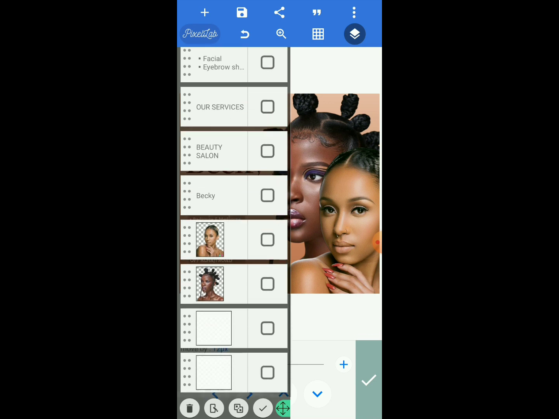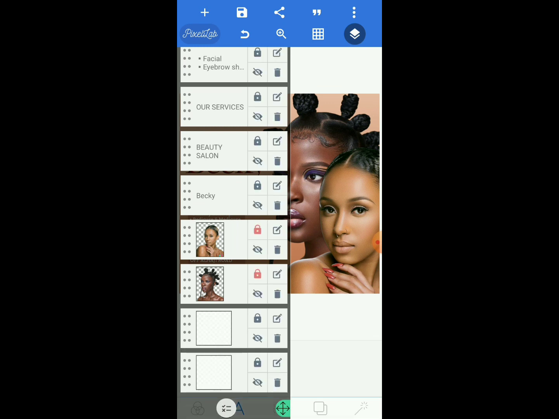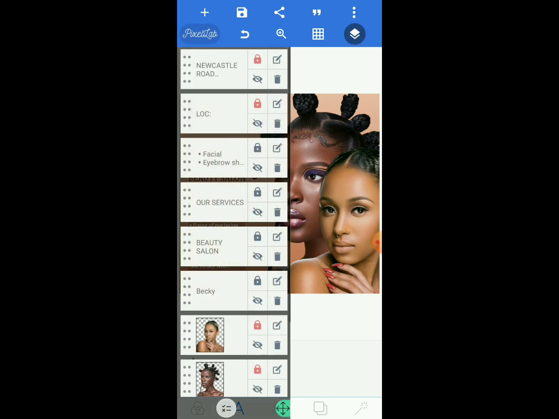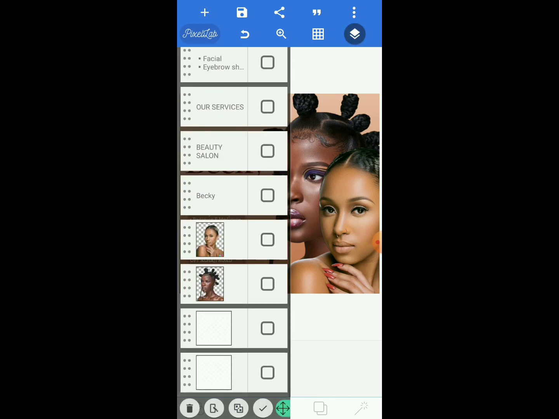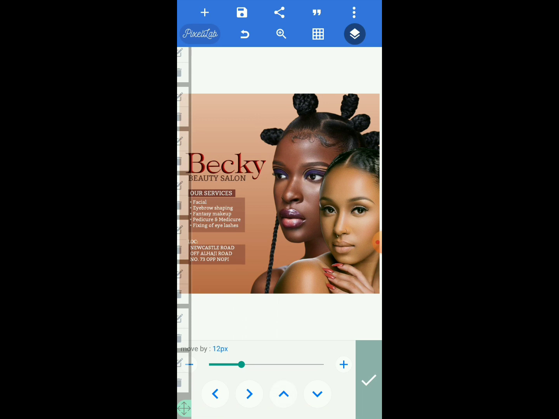The location, right? And this particular shape here, and then I'll tap here and move these ones also. Okay, let me do it again. I made a mistake, so I'll tap here and move them together. So I move them like this.